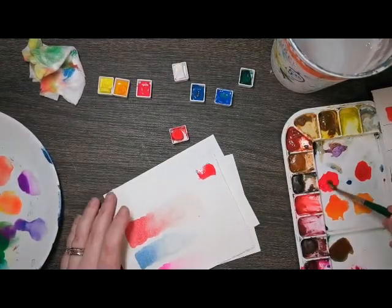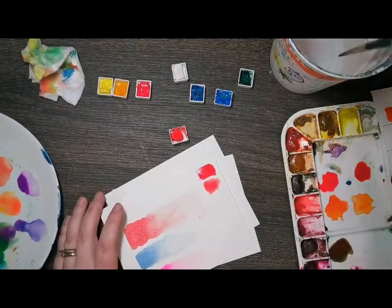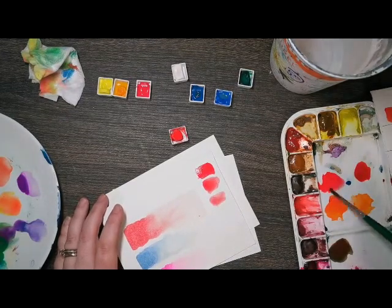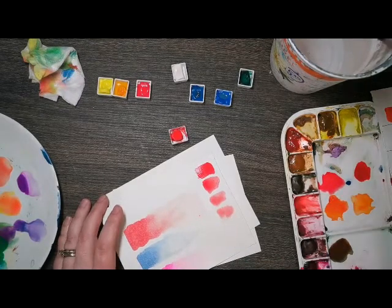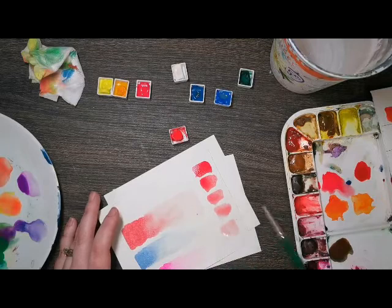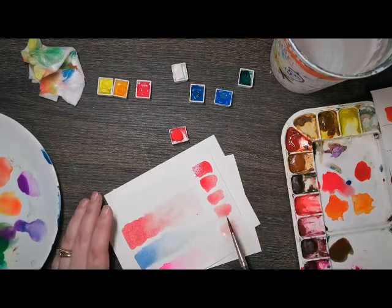Okay, so I had creamer consistency, and now I'm going for homo milk, 2% milk right here. A little more water, I got 1% milk. And now I'm going for skim milk. See? Now you have a variety of tones in the one color, using just one color. So water really impacts what your colors are going to look like.